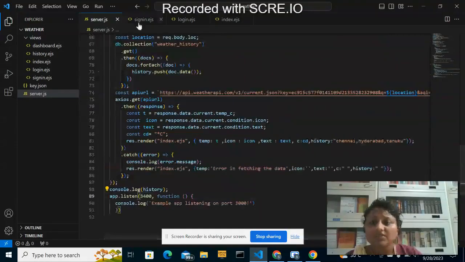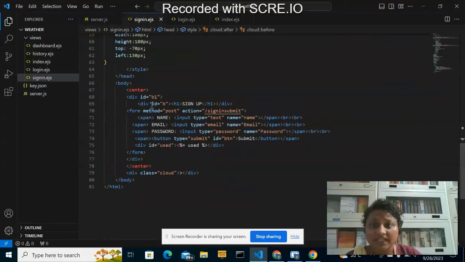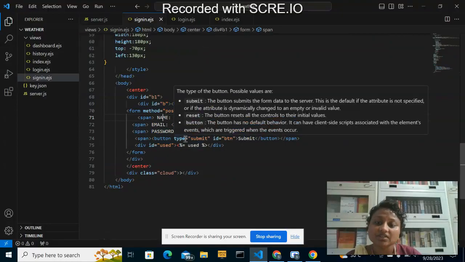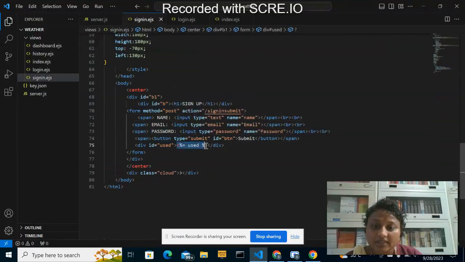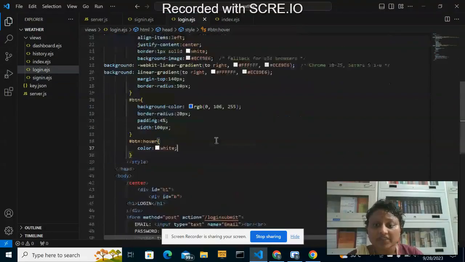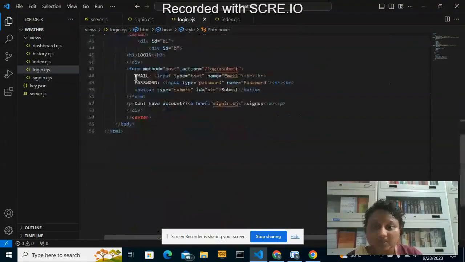So these are the codes I wrote for the sign up page, where I entered the name, email, and password. So here the user can get the message if he logs in again with the same email or username, if any email or username matches. So again, this is the code for the login page.